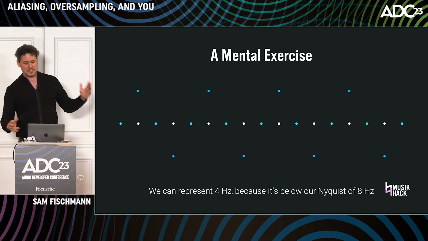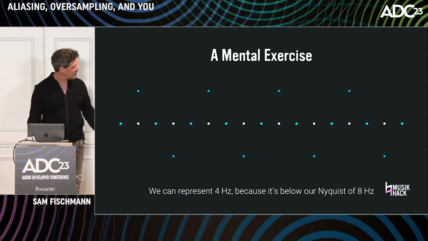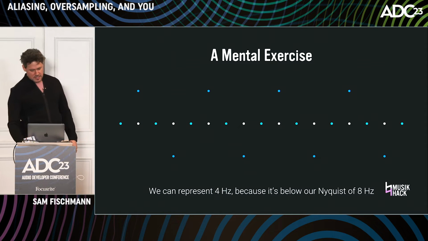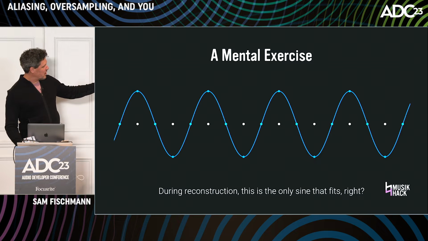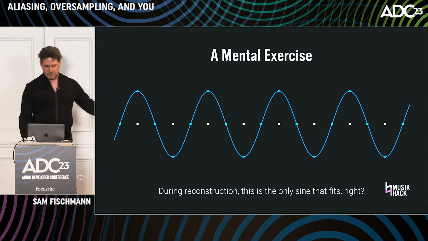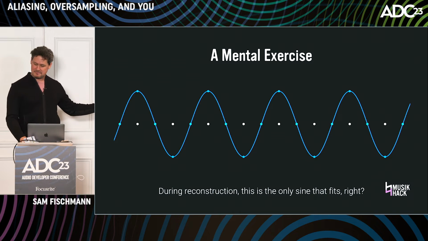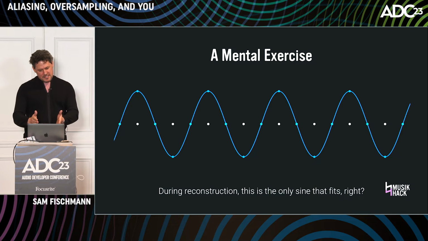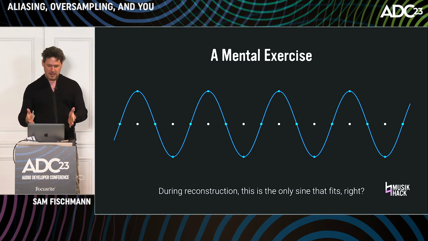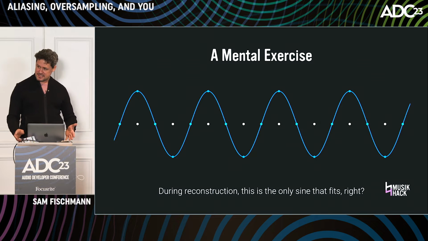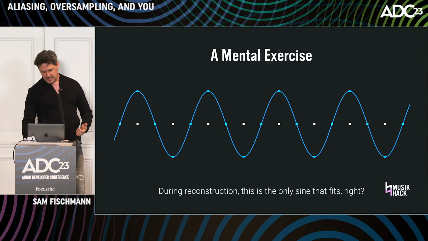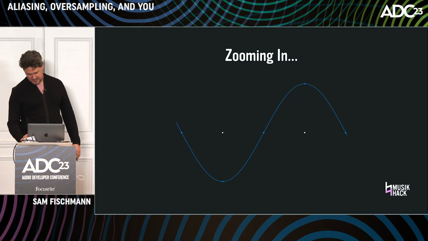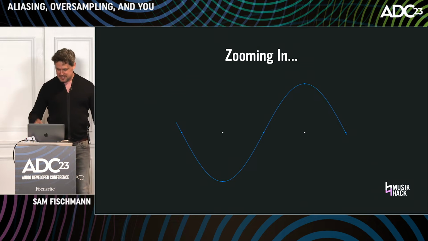If you were to sample a sine wave, it might look like this. I hope the contrast is enough. You can see the blue dots, right? That's all fine and good. So we could draw a sine wave in here, and it would look like something like this, right? And if we look at this, the question is, is this the only sine wave that might fit all of the blue dots? I'm going to zoom in. Why did the line get thinner when I zoom in? Because I don't really know illustration programs, but that's not the point.